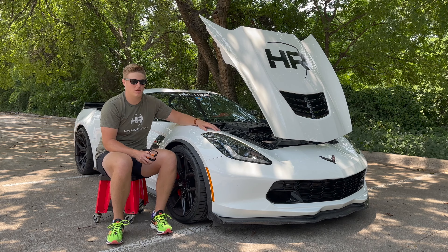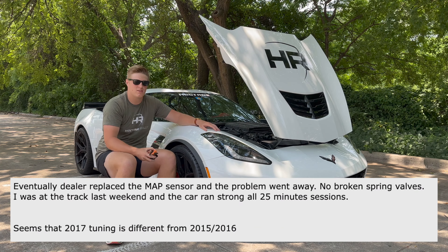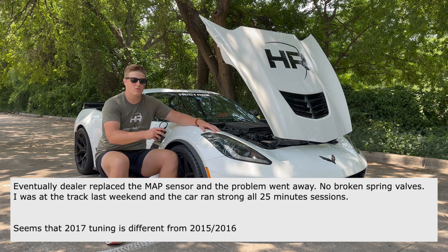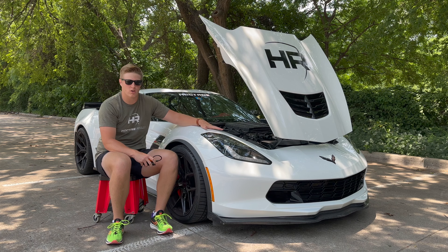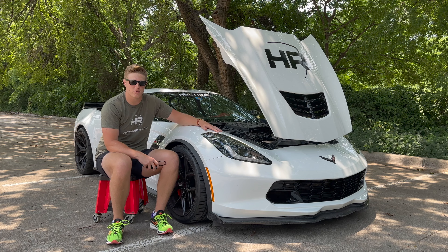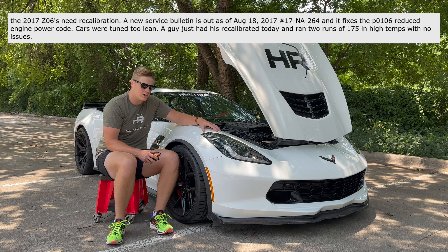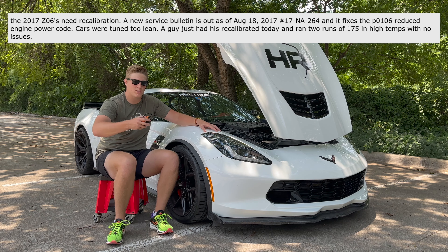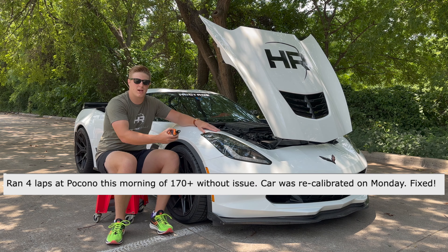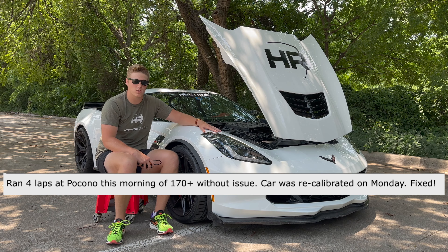It seems like the best thing to do is either get your MAP sensor replaced, have the dealership reflash your ECM, or just carry an OBD2 scanner and clear the code. Unfortunately, even if you clear the code, you're not going to be able to go faster than 140 miles an hour again. A lot of guys have concluded that this car runs too lean, which makes me nervous for the C8 Z06 because I've heard that car runs even leaner. If you reflash your ECM, you'll probably get a little bit worse gas mileage, but you'll obviously be able to run your car a little bit harder.